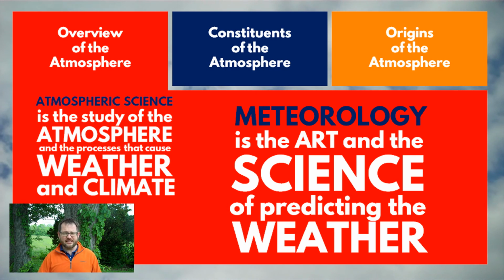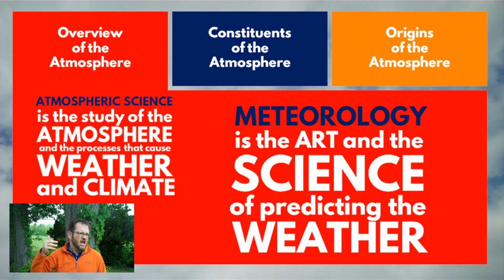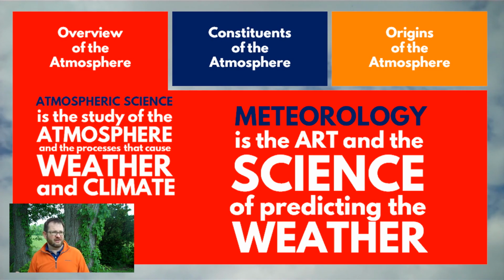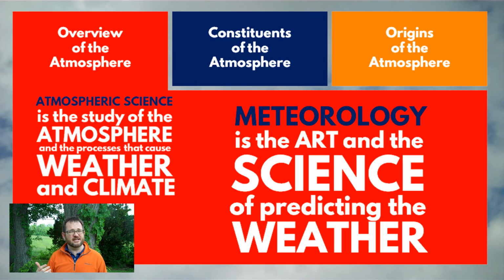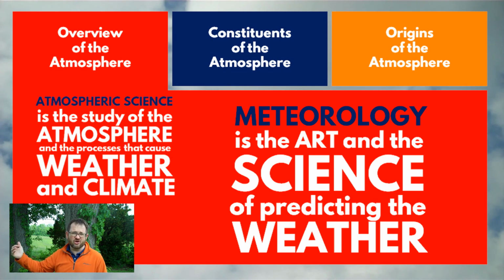It's more expressly about what the high temperature is going to be today. What are the chances of rain here? What direction is the wind going to be today? And so on. Some of what we do in this class is going to be meteorology. In fact, we have a whole day towards the end of the semester where we put things together to talk about how forecasts are made, for example, or how we're going to know whether thunderstorms develop and so on. But that is not what most of this course is about.